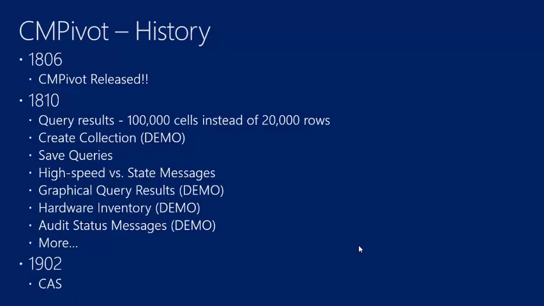And the big thing with 1902 is now, if you are in a hierarchy that has a CAS, you can execute these CMPivot queries directly from the CAS, and then the CAS knows how to farm those queries out to the primary. It doesn't change the fact that the primary still runs the queries and the communication to the client, but the CAS is a source for you. I've already mentioned this, but just to mention it again, maybe you will wonder, how does that information actually get down to the primary? Does it use SQL replication? The answer is no. It uses the high-speed communication channel between the CAS and the primary.